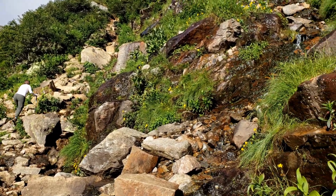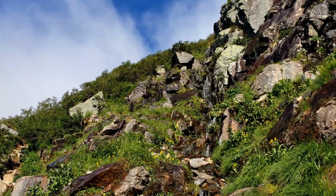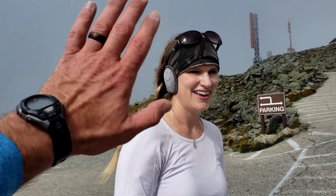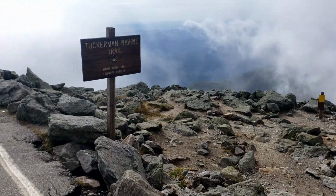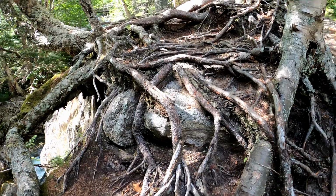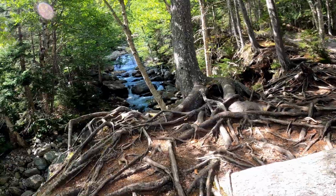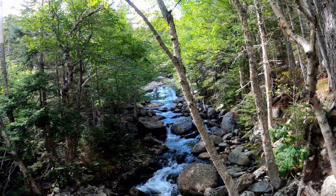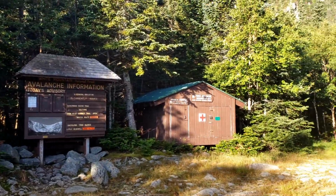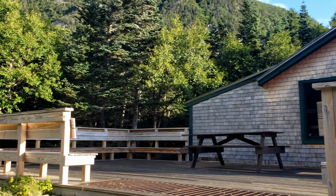Mount Washington sits at 6,288 feet. It was challenging. It's one of the shortest hikes up Mount Washington, though. It's also one of the most scenic. That's probably an opinion, and it's one of the most popular, and I can see why. I don't think it's quite halfway, but you go through Hermit Lake Shelters, which was a cool place. There are people camping, if you wanted to do that.